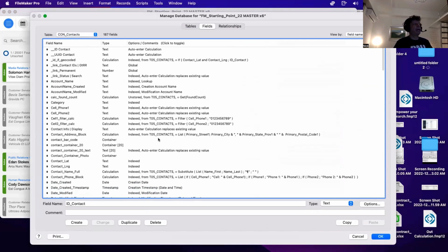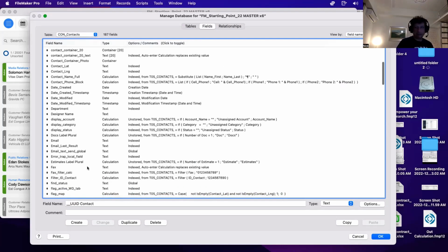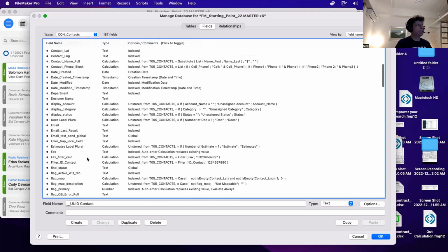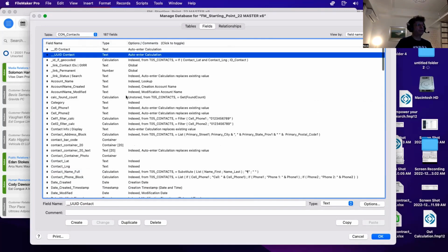But how can we switch from a serial number to a UUID without crazy relationships and stuff like that? By definition, we don't have relationships because we are going to create a new field alongside the old field. The old field, we don't touch it right away. We are going to keep the old field and create a new field here.